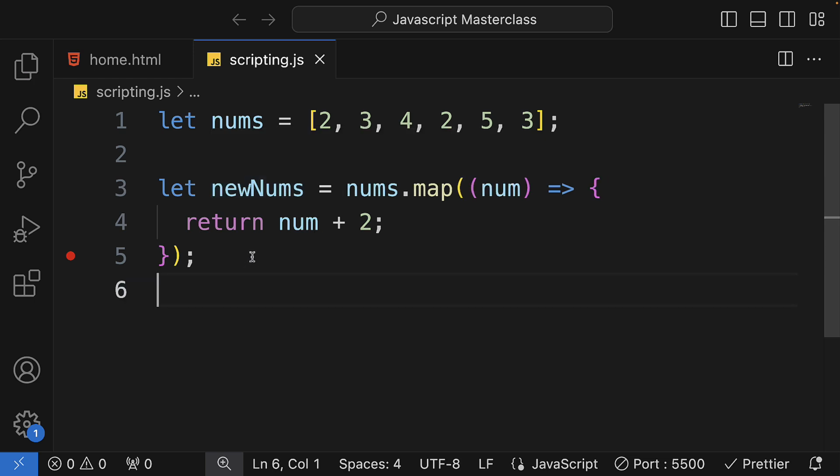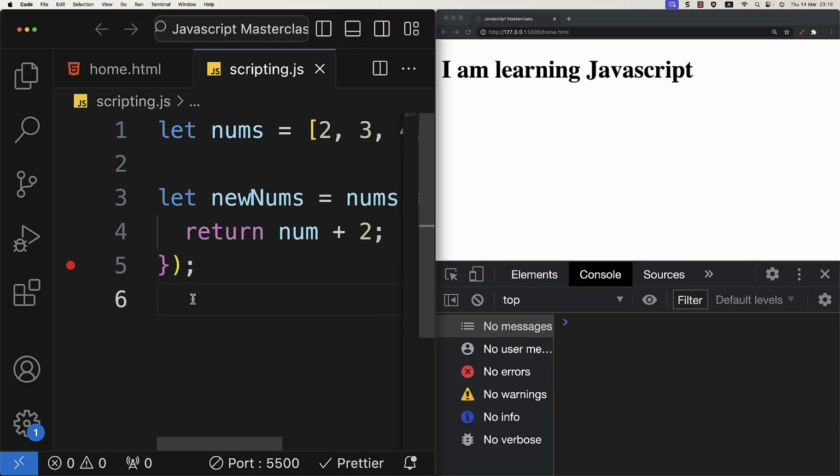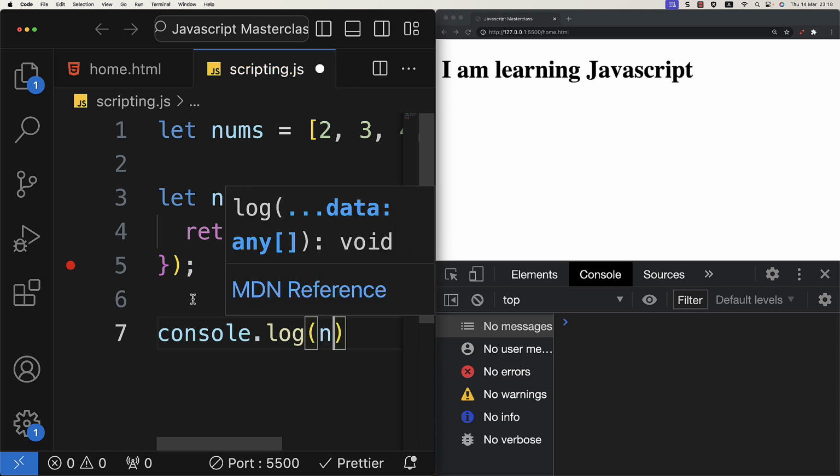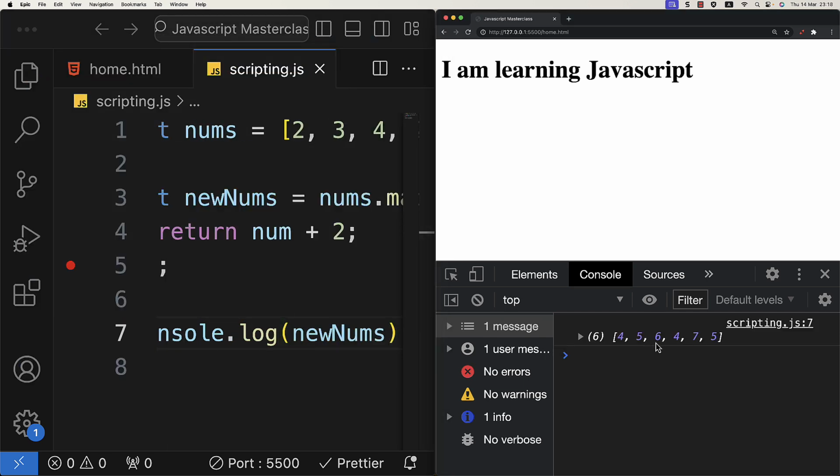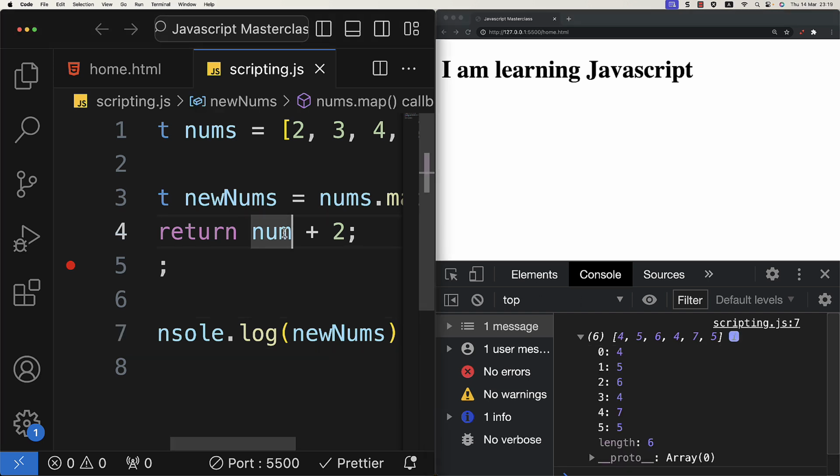So let me save this and go back to our browser's console, and let me log new nums to the console. Now you can see we're having the same thing, 4, 5, 6, 4, 7, 5. But we have done this using a less cumbersome code.